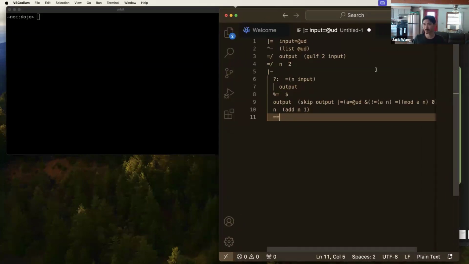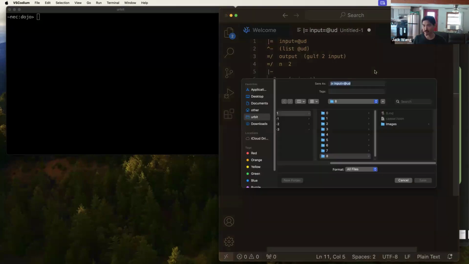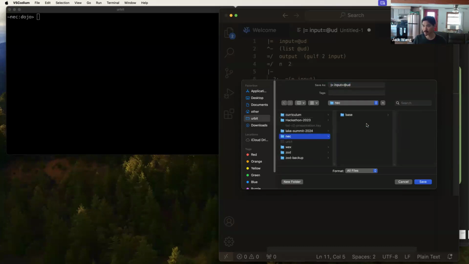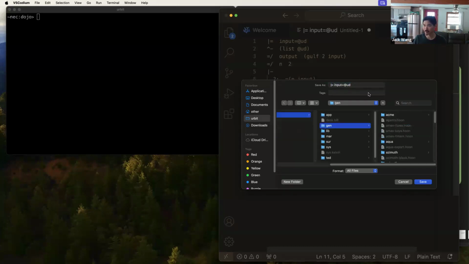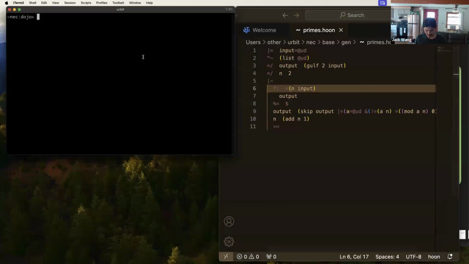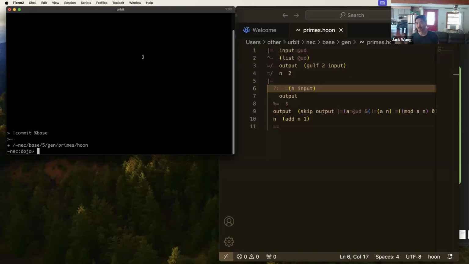So let's take this piece of code and save it in our fake ship in the gen folder as primes.hoon. Once we save it, we go to our fake ship, we run commit base as we've done before to get that new generator into our fake ship.